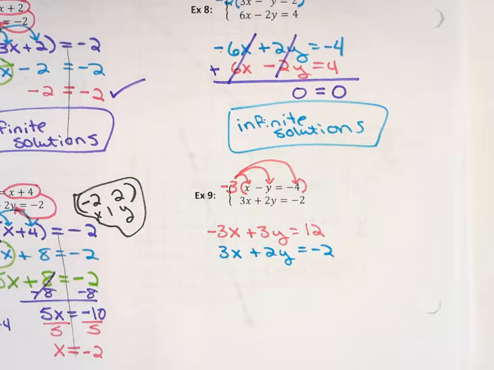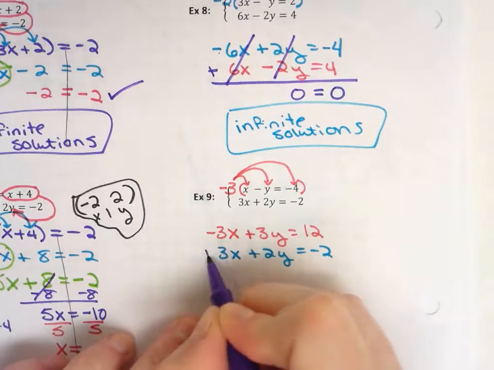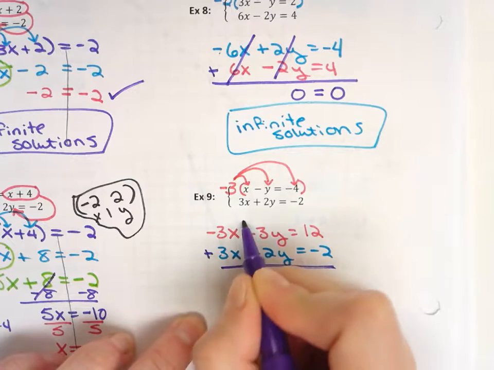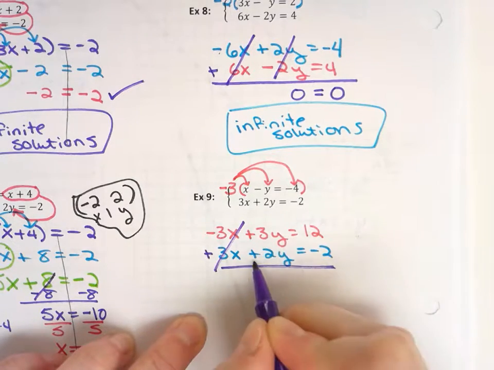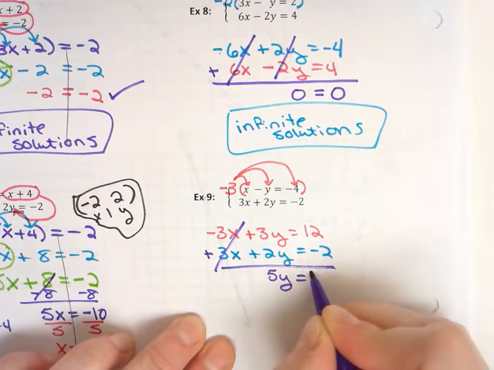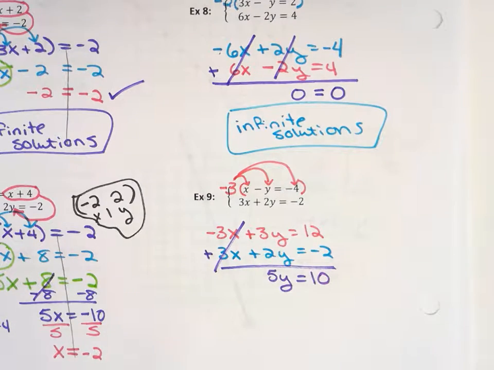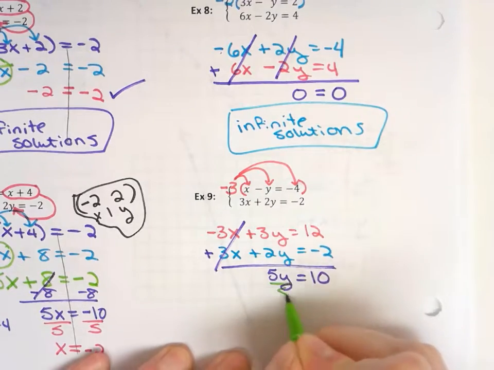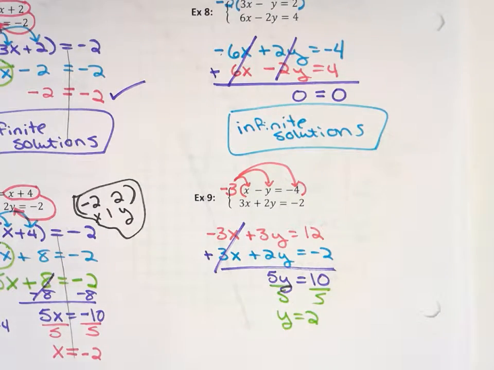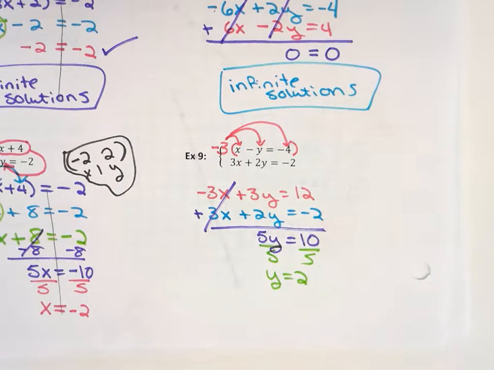And now I can take these two equations and add them together, moving straight down. So -3 plus 3 is gone. 3y plus 2y is 5y. And 12 plus -2 is 10. After that, I need to finish by dividing both sides by 5, and I've got y is equal to 2. So I knew that this one was going to be different than the last two that we did, because when we added the equations together, we did not eliminate the x's and the y's. We still had a letter in our problem.